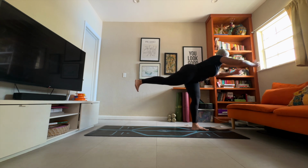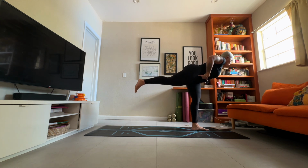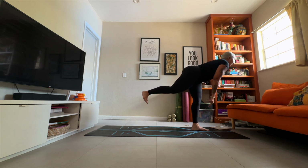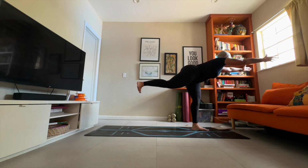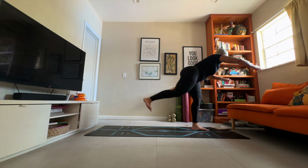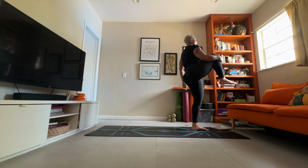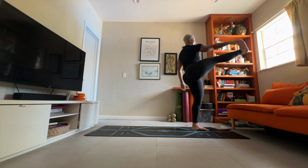Good. 5. Remember squaring through the hips. 4. Flex through that back foot. 3. Try and find the balance by squaring off with that bottom foot. 2. And 1. Slowly begin to bring the right knee into the chest. Either palm to the front of the shin or peace fingers to the big toe. Extend out with the right leg.